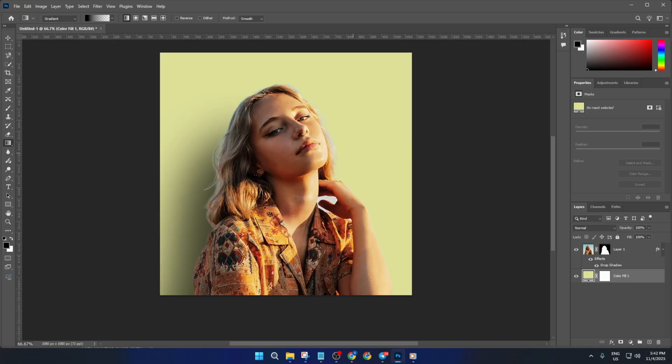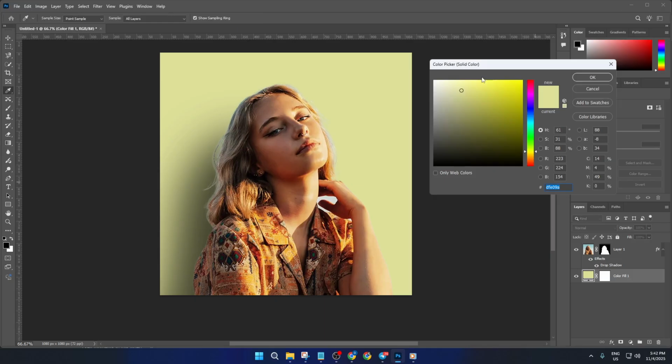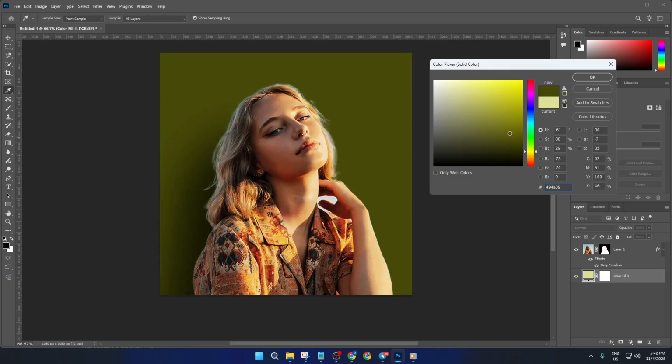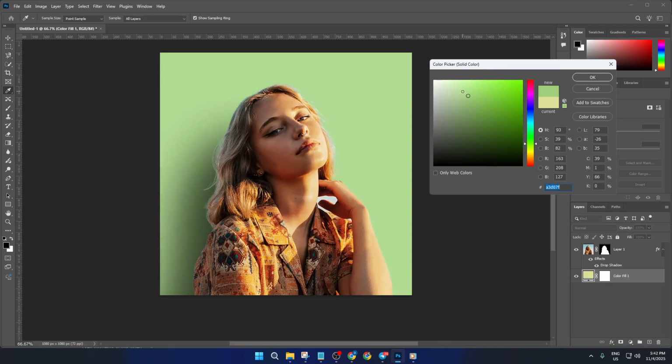Now, you'll see that a new solid color layer has appeared above your other layers, filling the canvas with your selected color. But what if you change your mind on the color or want to try a few options before committing? That's super easy. Just click on the colored thumbnail of the solid color layer in the Layers panel. It's usually right there above your main image layer. This reopens the color picker, so now you can experiment freely. Maybe you want to see how your design looks with a cool teal instead of the orange you picked first. Don't be afraid to try different colors. Photoshop lets you update this as often as you want with just a double click.